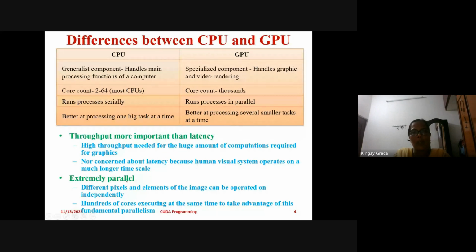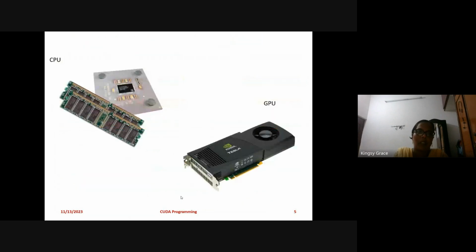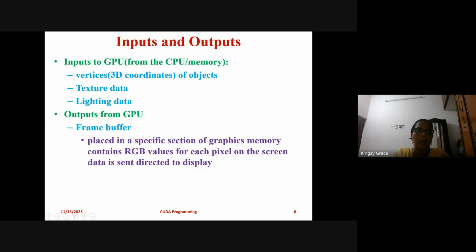In CPU, clusters are available to parallelize the task, but in GPU, most of the time it is data parallelization, and it is extremely parallel. While considering image data, you can process any type of visual computing application in a highly parallel manner, or we can say it is an extremely parallel one. We all know what the images of CPU and GPU look like. Anyhow, I have shown that.